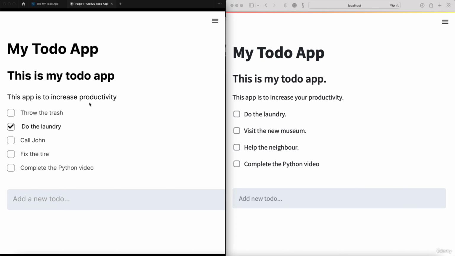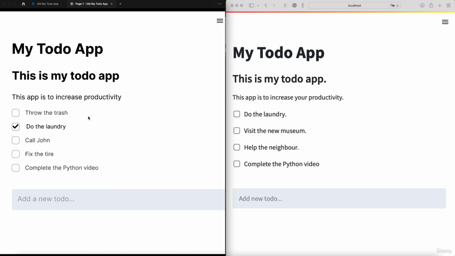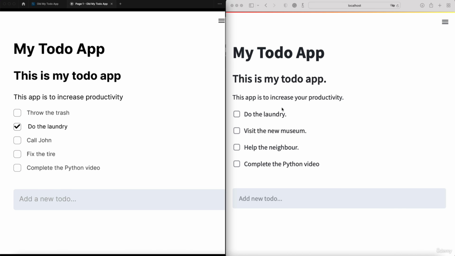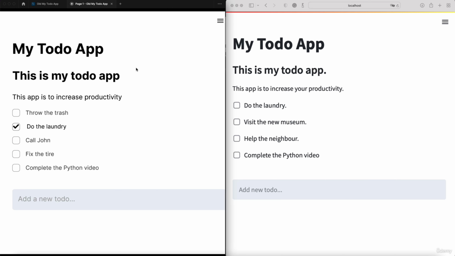So why do you need a prototype? Why can't you just start coding right away? Well, by creating a prototype, you actually save yourself time, because a prototype is easier to create than an app, as you'll see in this video. Once you have the prototype, you can just look at it and start coding, and coding will be easier because you have a visual form of what you want to do.